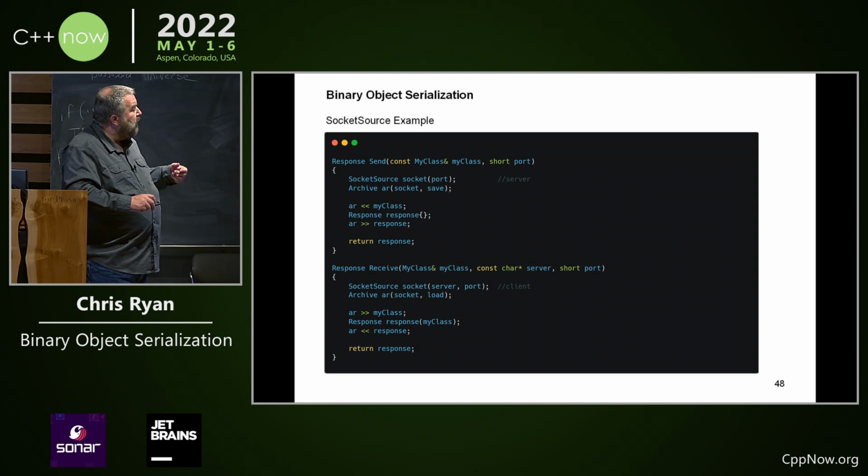And here's an actual example of that. So I have a socket. I have my class. I send that out to the archive. I have an empty response object, and I wait for the response. On the received side, he's waiting for my class data to come across. He takes the response, calculates the response based off of the my class data, and sends that response back, and it receives it by streaming it into the response structure and passes it off to somebody for handling.